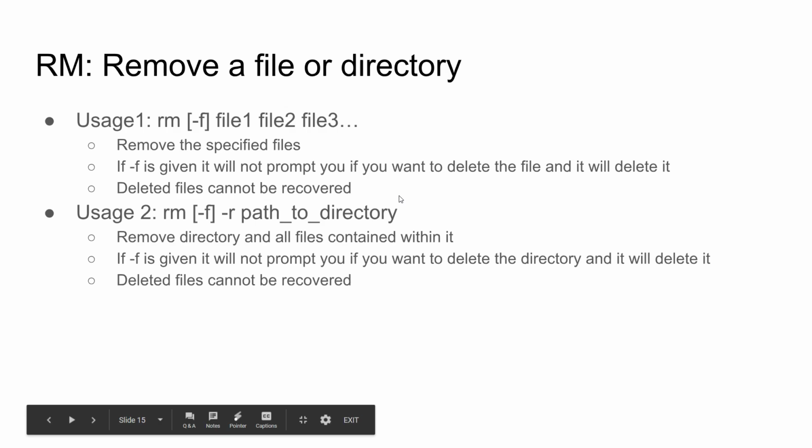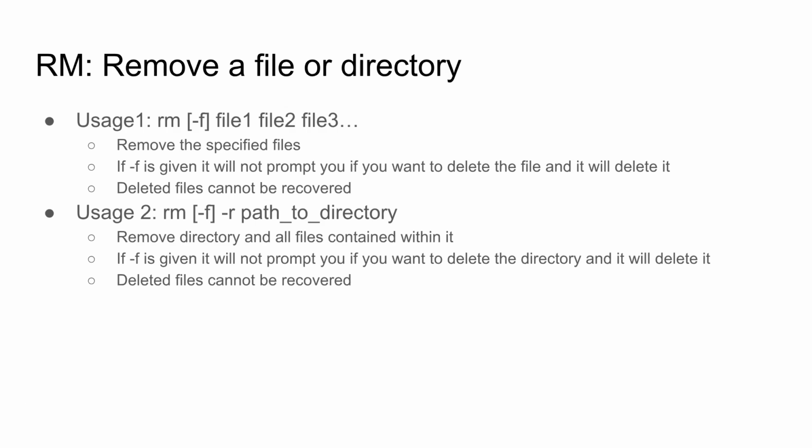So rm can be used to remove a file or directory. If you do rm some files, it'll delete those file names. If you don't do -f, it's going to prompt you if you want to delete that file or not, which you kind of already saw before. But if you're really sure you want that thing gone, and there's no backsies on this, it doesn't get moved to the trash, it gets deleted. So be careful with this one. With -f, it will just delete the file, and it won't ask you if you want to delete it.